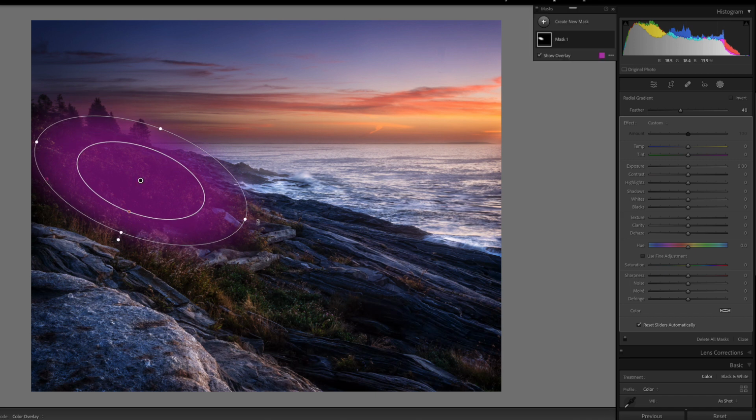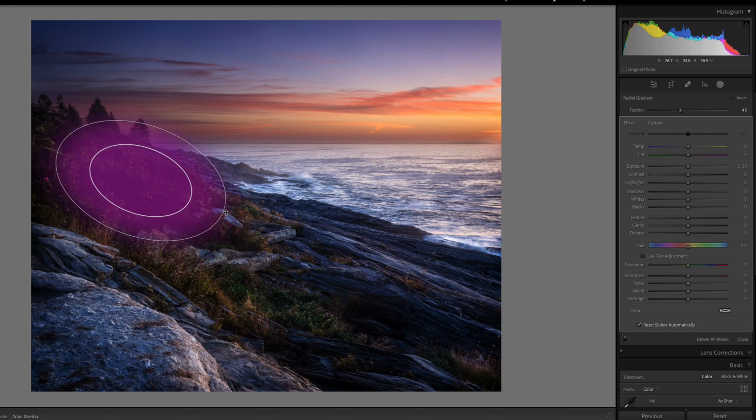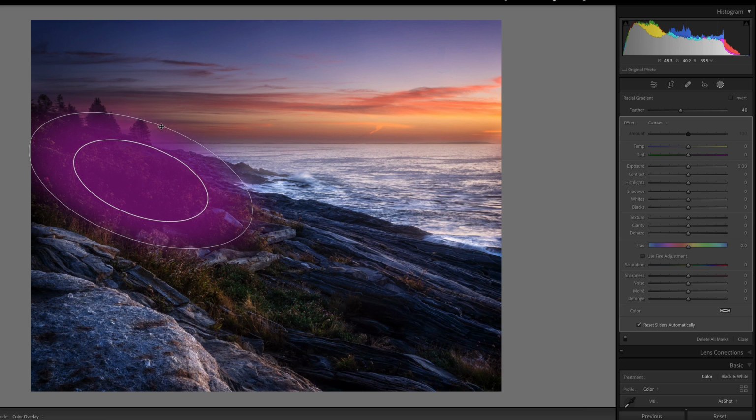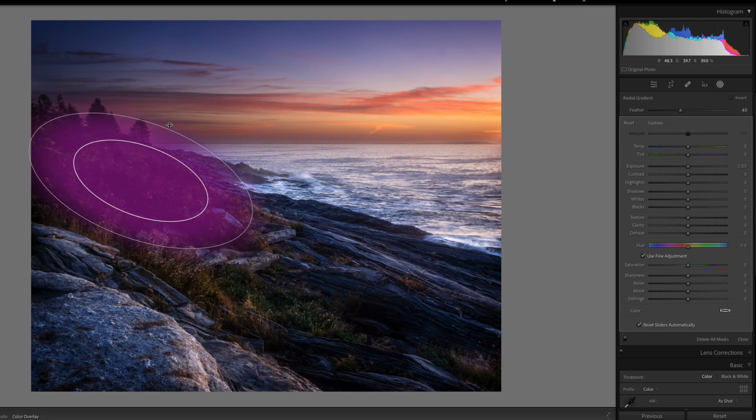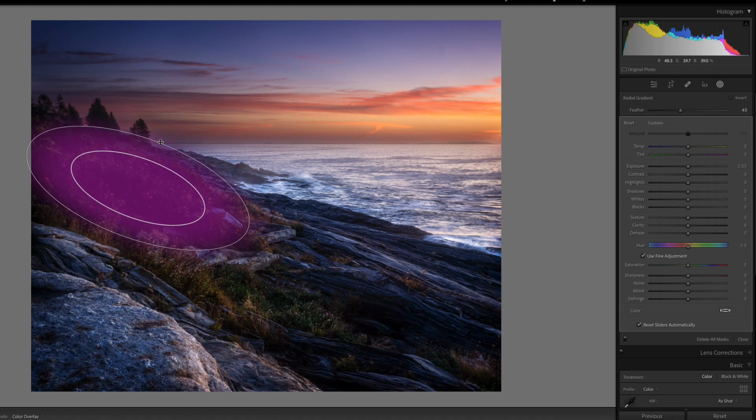Now if you have a certain side that you want to bring in, because look, if we grab here and bring it, it moves all the sides, or the left and right side. If we grab this one, it drives the upper and lower. But if we hold our Alt or Option key down, Alt or Option on Mac, you can then adjust just one side. So it lets you be more specific.